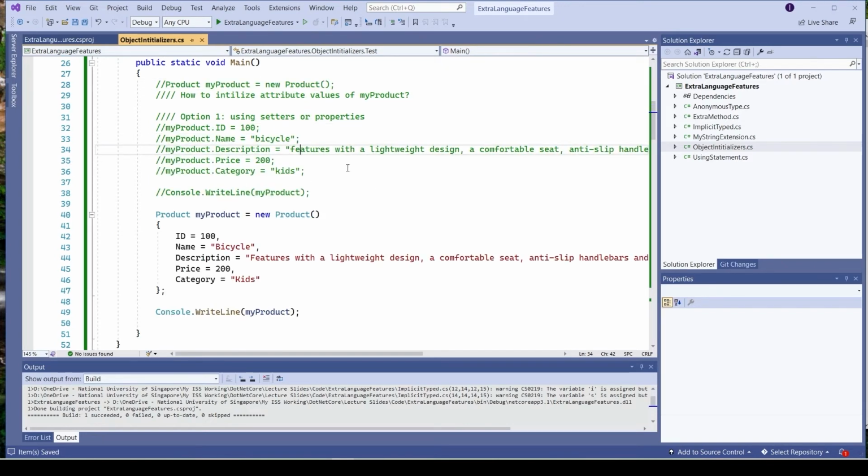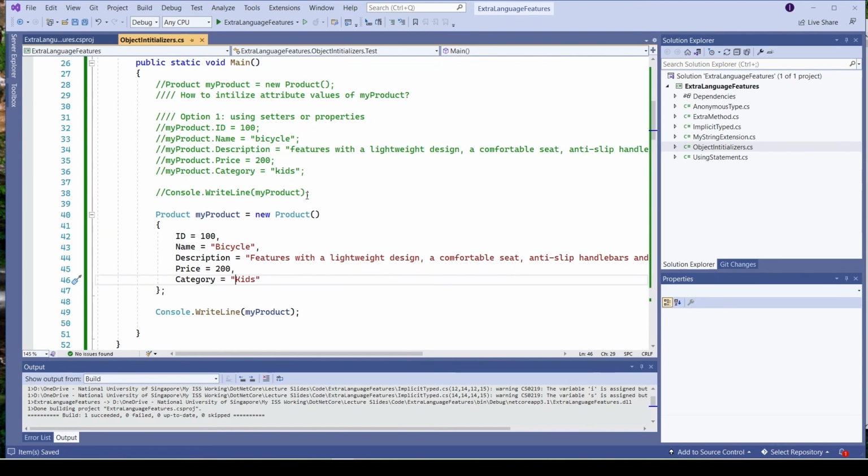And because of that, Microsoft introduced the C# object initializer. So in here, we can create a new object using this constructor. And right away, we can use property, for example, ID equal to etc. in order to initialize the attribute right away. So in here, I can initialize ID, name, description, and whatever I want without using this myProduct variable again.